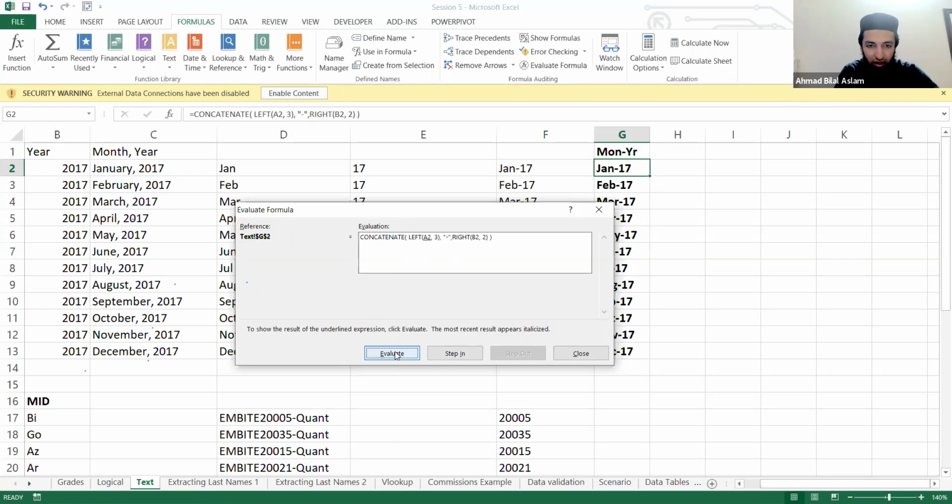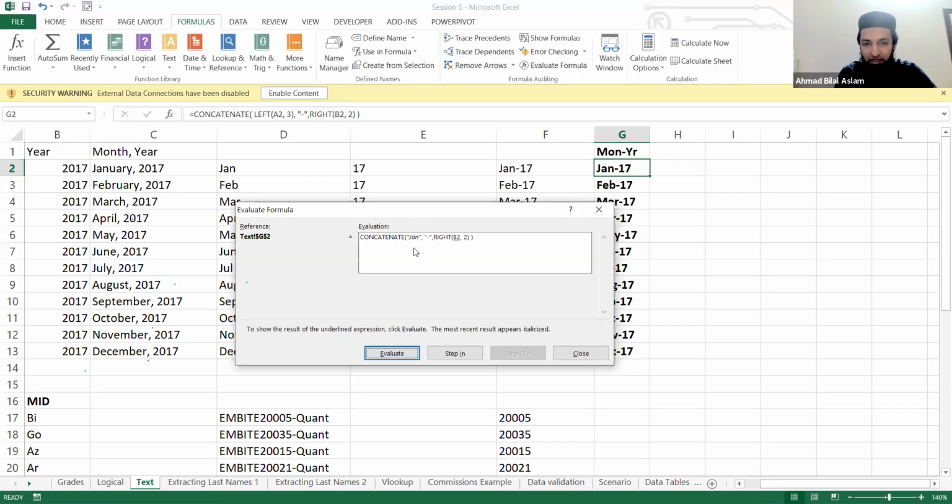हम क्या करेंगे, evaluate के ऊपर क्लिक करें, just click on it once. A2 को देखें उसने रिप्लेस कर दिया, जो उसके अंदर वैल्यू थी. You cannot scroll left, but A2 के अंदर basically January लिखा हुआ था, तो उसने A2 को January से replace कर दिया. Now this whole thing is underlined. Left function पूरा underlined. यानी कि next thing Excel is going to do is evaluate this part of the function. So left January 3, यानी कि January से first 3 letters उठा के यहाँ पे लिख देगा. So let's click on evaluate again. So you've got Jan written here now.